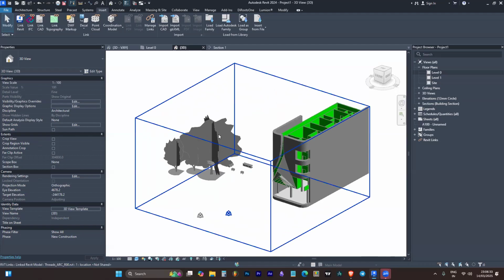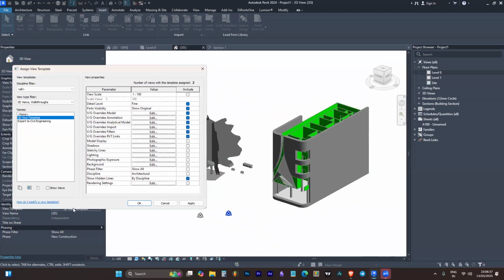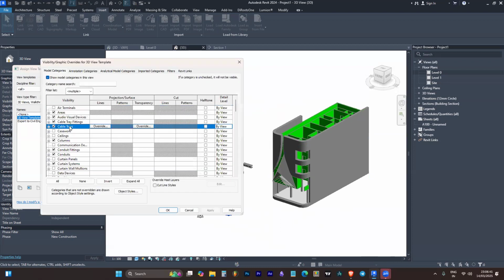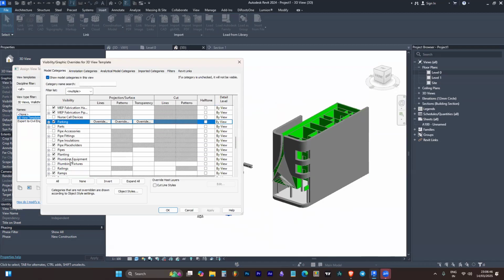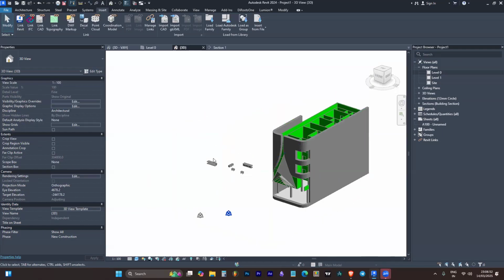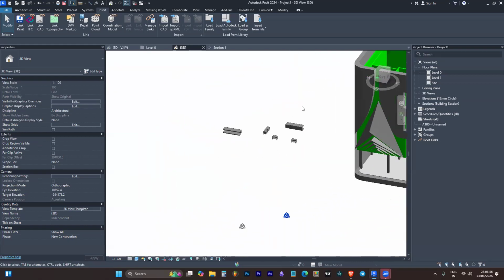Also, I don't want this tree to be visible. I'm going to the 3D view. I am going to models and I am going to plants or trees, plantings. I'm turning off the planting here and I am pressing OK. Trees have gone and I want to hide all these things.